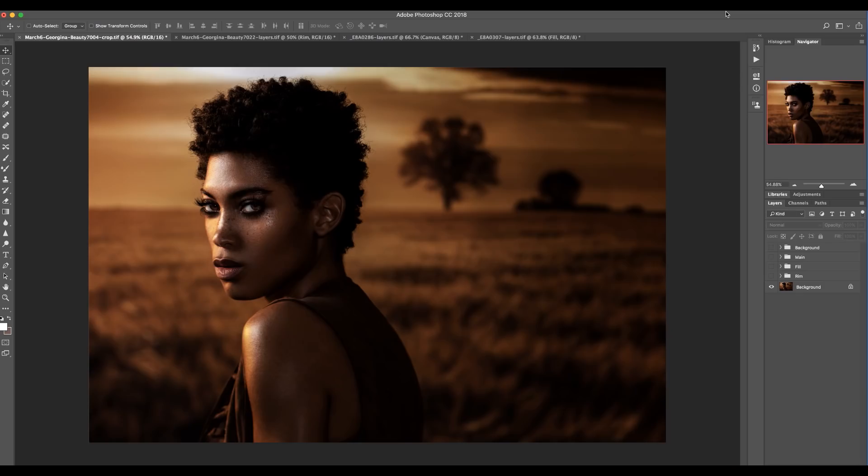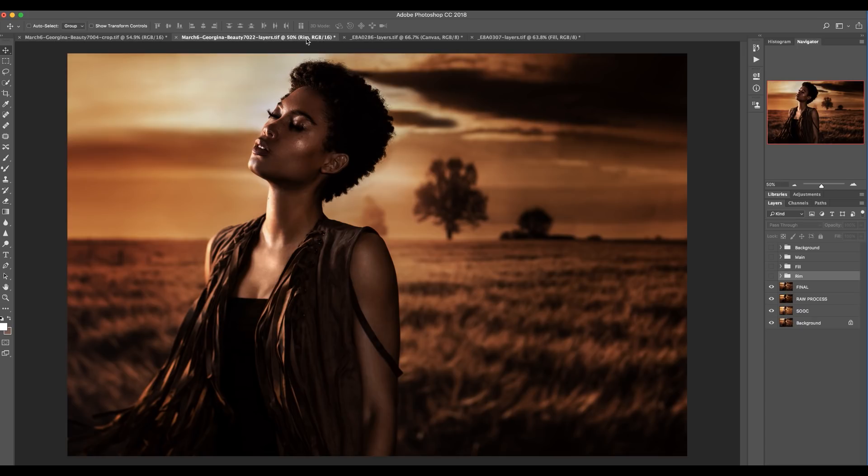For this particular image I want to share with you today, I was inspired by Westworld. I've been watching a lot of Westworld and there's a scene where Maeve is walking through this kind of field and it's really beautiful. I said, why not be able to make that in the studio? So I came up with two images for this scene. They're moody, they look like they've been taken on location, but in fact they're taken in my New York City studio.